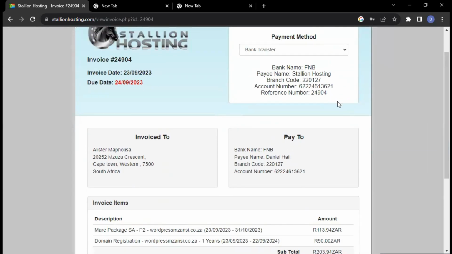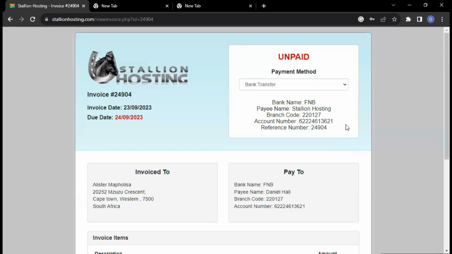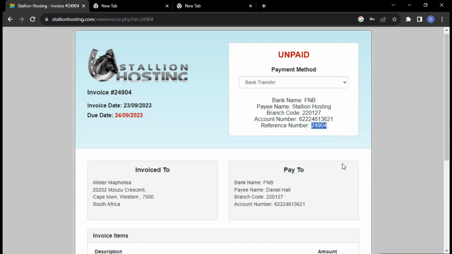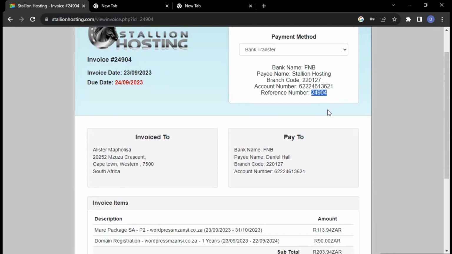The most important things you will need from your invoice are your account number, and the most important thing will be your reference number. This is the one which points your payment to your account. So it's very important that you make sure you put it across well.